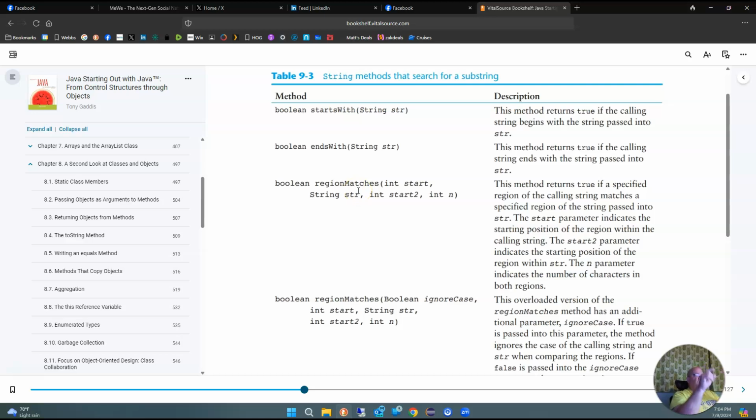It's looking at 2 different strings. And then we've got regionMatches down here. But guess what? It's overloaded. Why? Because now we've got this boolean ignoreCase. If I put in a true here, it's going to look at those first 5 characters of both strings, and if that's set to true, it's going to ignore the case, which is kind of nice, because if I'm looking just to see if the same text is there, I can say ignore case, and even though it's got a capital letter F over here and a lowercase f over here, it's going to match up just fine.